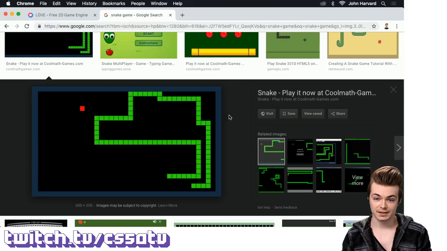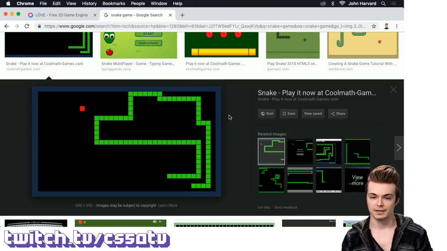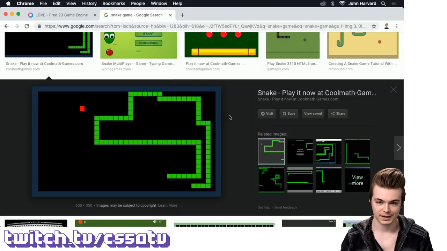The catch is, the longer your snake grows, the more you run the risk of biting your own tail or your own body, so to speak, because you're continuously moving. And when you bite yourself, the game ends. So the goal is to grow the snake as long as possible by eating apples, or however you want to visualize the red dot in the game.